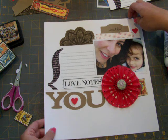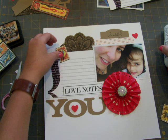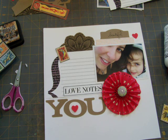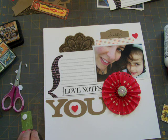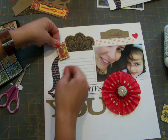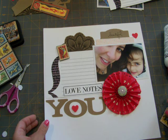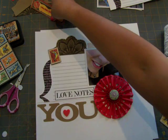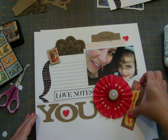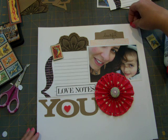And again, just bear with me. That's just my brain working, and where do I want stuff, and how do I want it? Raise this little guy too. Bring him up. I'm not sure what I want on this side. I didn't glue that down.